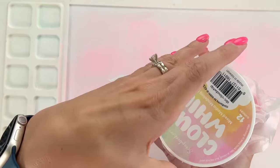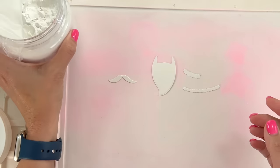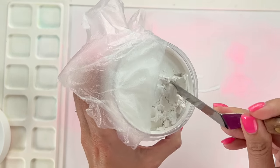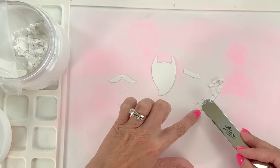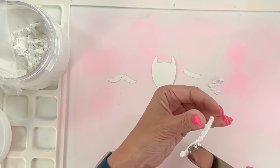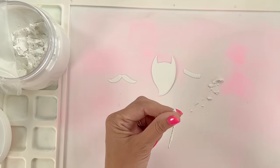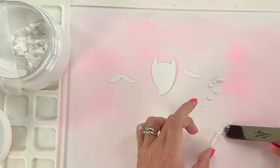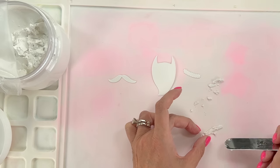Now we move on to the white parts, and number two: we're going to use the cloud whip from scrapbook.com. This is like a thick paste — it does remind me of a cloud, it's got a great name. You need a mat or something to put it on, and I just used my fingers. I went along the trim of Santa's jacket and made it kind of messy, like fluffy cotton. I just made sure I had the whole thing covered, tapped around, and when I was happy with how fluffy it looked I went with it. This is going to give you some 3D effects on your die cuts, which is really fun.